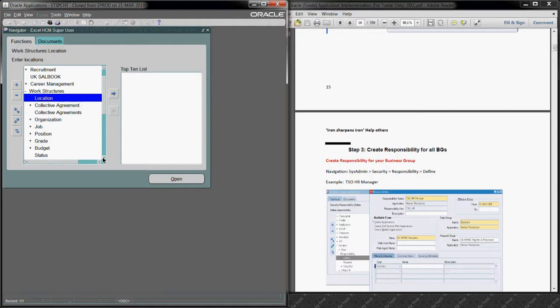So the reason why I'm explaining this is because don't expect to see, oh, this is only super user. There could be a lot. In some companies you can get like 30, 40 responsibilities. The company I'm working for at the moment, I think we've got close to 100 responsibilities. I think it's even over 100 responsibilities. So you'll be wondering, what are we doing? There are a lot of tasks which they're doing. So now everything is not related to HR only. It could be a responsibility for finance, for accounting, for HR, for benefits, for payroll.